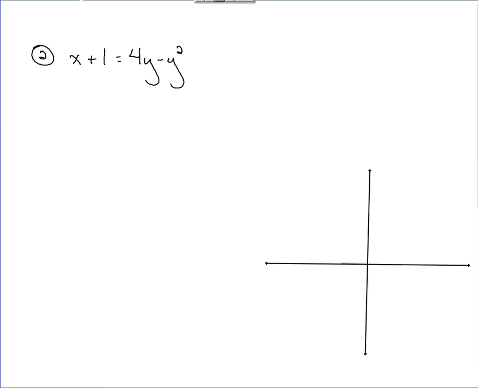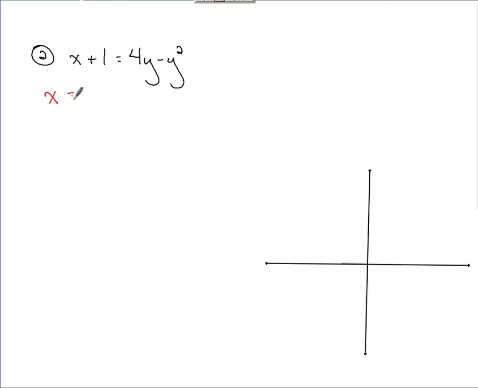So now that we've seen an example of how to sketch out all the details of a parabola that opens either up or down, let's look at one that goes side to side. I know this one's going to go side to side because the y term here is squared, and that tells me that this is going to be a left to right kind of opening parabola. So similar to the last one, I'm going to rearrange a few things first.